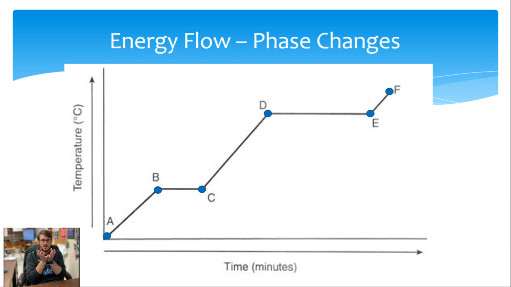The heat pressing upward from the hot plate on top of the stove, perhaps, is going to increase the temperature of the ice molecules, and that's going to happen over time. So we're going to watch what happens as that temperature increases and some things that occur along the way. We can say as time goes along, we can call that energy added, which would be the energy added across the time. The increase in temperature measures the energy change. So it's sort of putting energy against energy, but we'll see this.